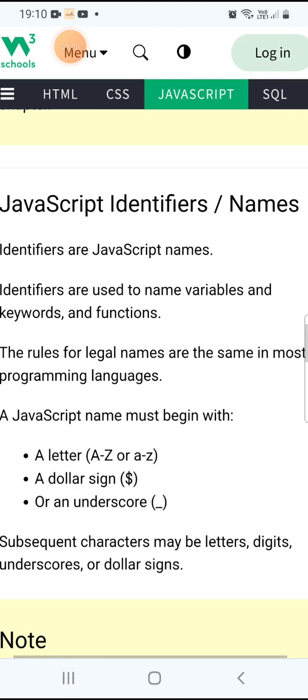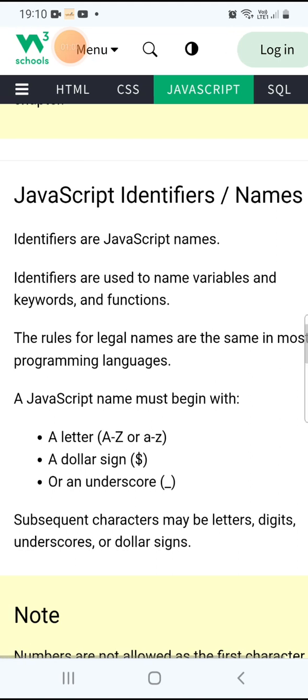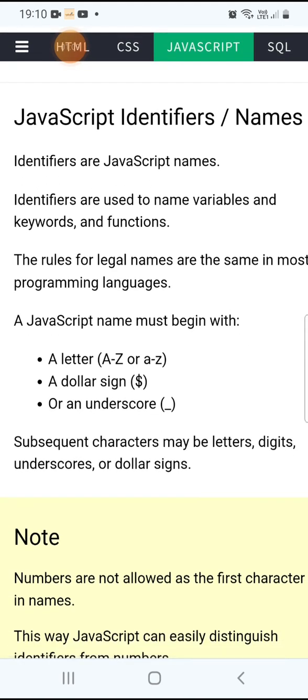So JavaScript identifiers, meaning variable names, are called identifiers. So understand the difference, there is nothing to confuse yourself about.